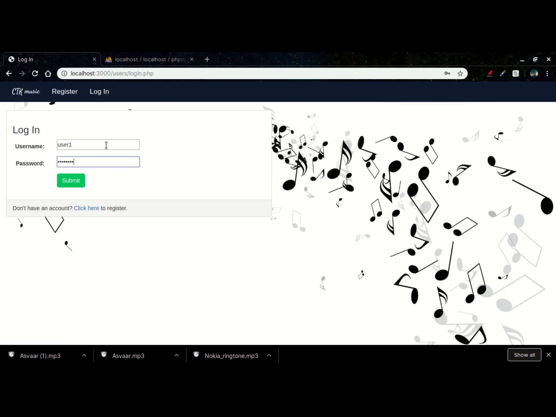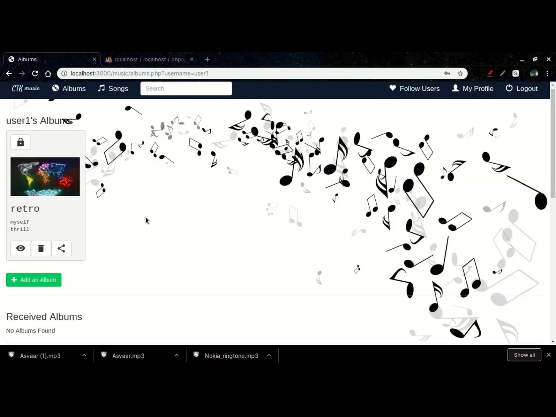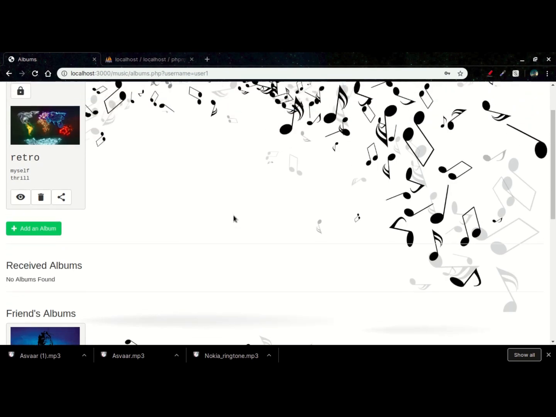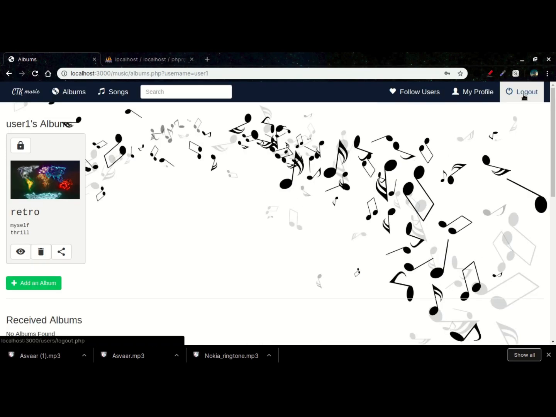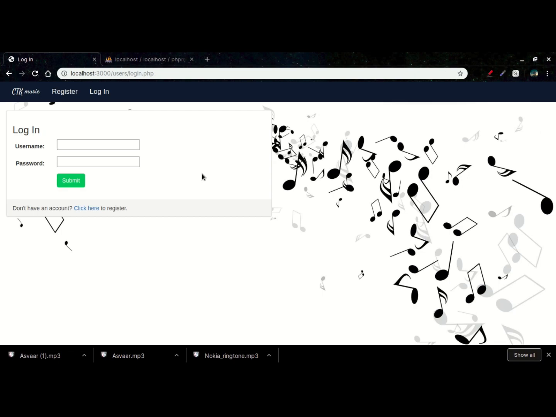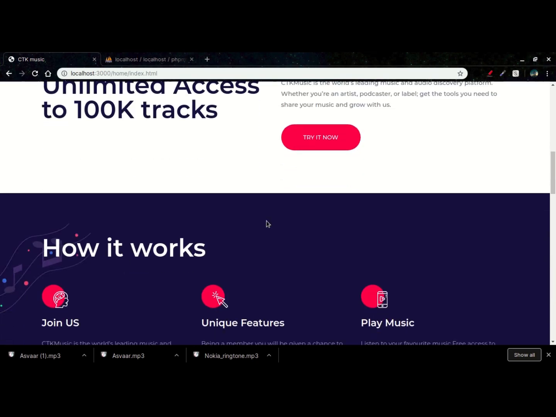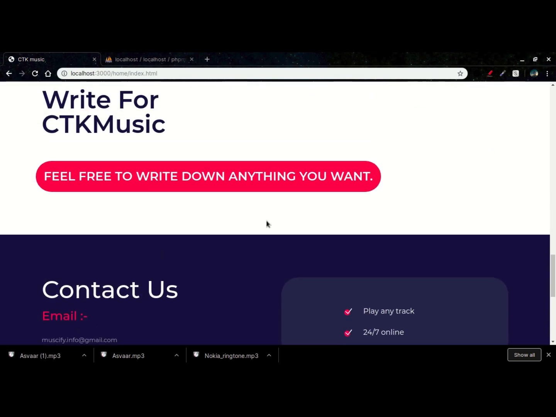Let's log in using user1. Password, as we know, is user10702. And let's see. Yes, in the received albums, the album Life was gone, as the owner of Life, that is Vardhan, deleted the album, so it's not visible to any of the users. And finally I can log out. I used PHP sessions, so when I logged out the session was destroyed, so now I cannot log back in using the back button. Yes, so let's go back to the home page.